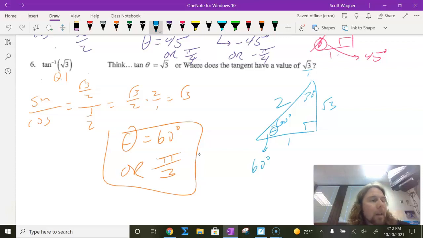So this is kind of the process when you're trying to evaluate expressions. One thing you realize, I didn't use this thing at all. I never used my calculator at all. You don't really need it at all. You just need to make sure you review your special right triangle ratios, make sure you understand the hand trick or the right triangles, and make sure you understand all those principal values.